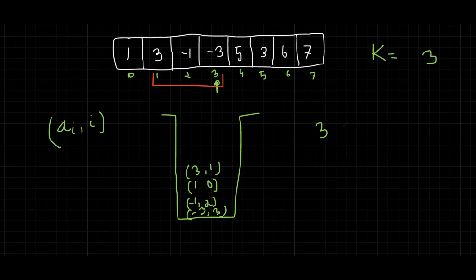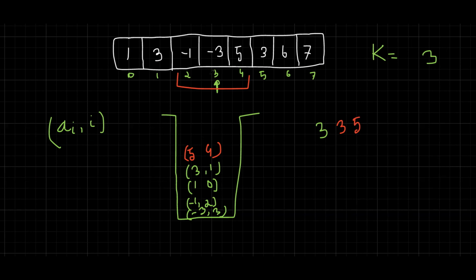So here the maximum element is 3 for this second window. Now for this third window, we have to store the value 5 and 4 as the entry. And here again we have to check whether the top element is in this range or not. The top element is in this range, so we have to store 5 as the top element of the window.